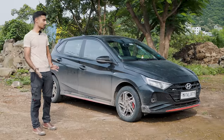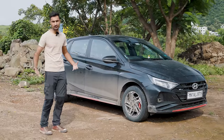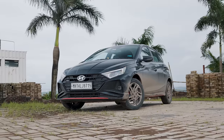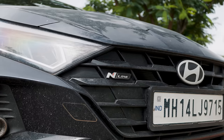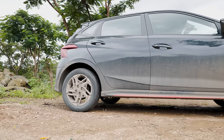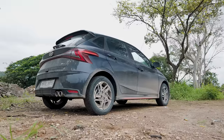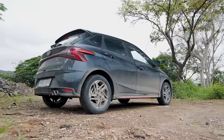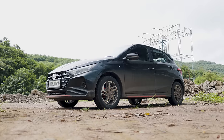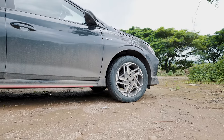Last but not least, let's talk about how the Hyundai i20 N-Line looks. To me, it looks like such a Gen Z car — it screams lit AF and bussin and all of the other words these kids have been throwing around lately. And to me, it doesn't look bad at all. I really like the combination of grille and new bumper with the red accent in the front. I like how the side skirts look, and even at the rear you have trim surrounding the rear windshield along with an extended spoiler — it all looks really in place. Nothing looks extra. It's a tasteful car that doesn't scream for attention, and all I can imagine is lowering it and putting 18-inch wheels on it — that's when it will really look mean.